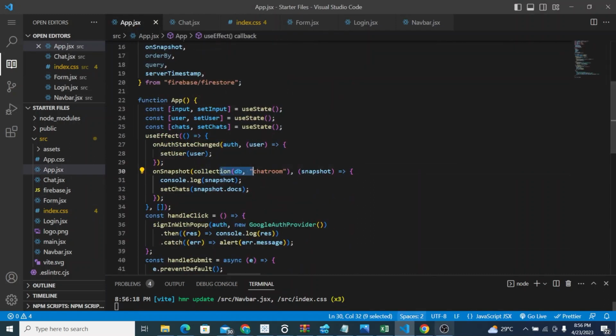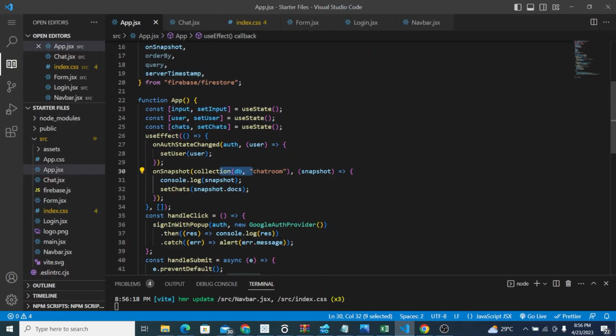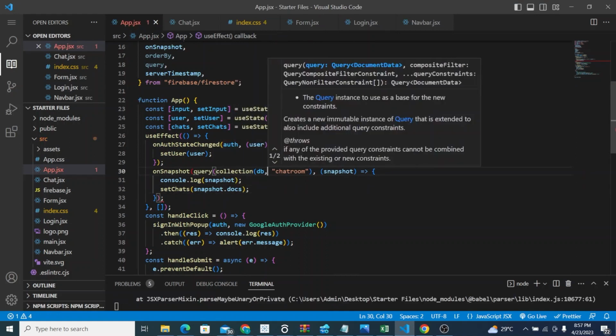The messages are not being loaded in the right order. Normally the messages that you sent last are supposed to show at the last section. If you're typing E, you can see E goes to the second place, where it's supposed to be the last message actually. So to fix that, we're going to wrap this in a query, which is very important. You cannot do this otherwise.